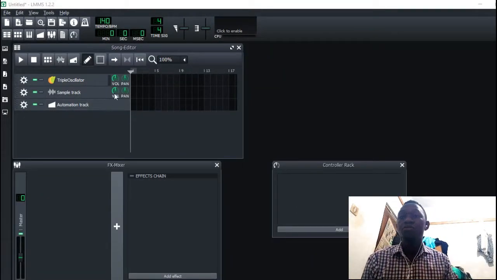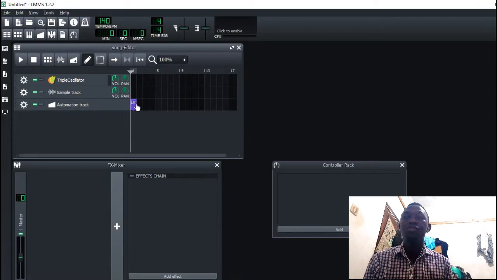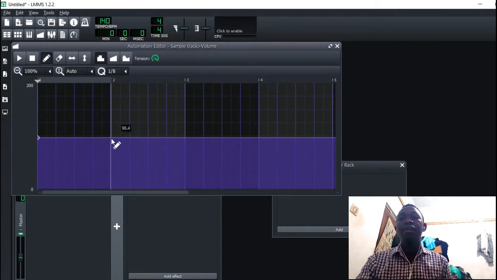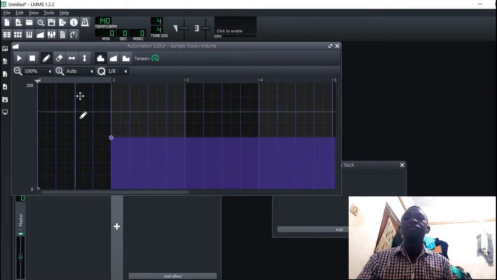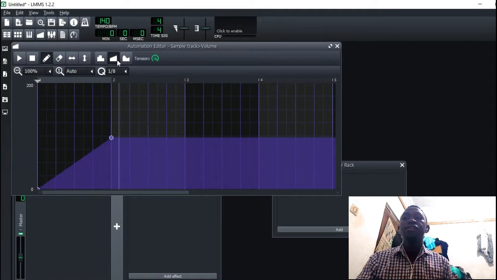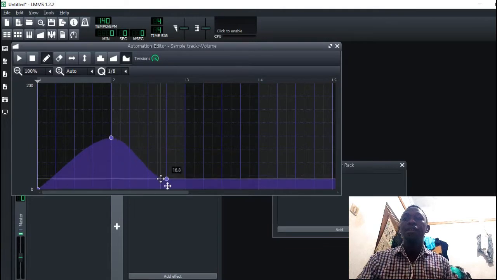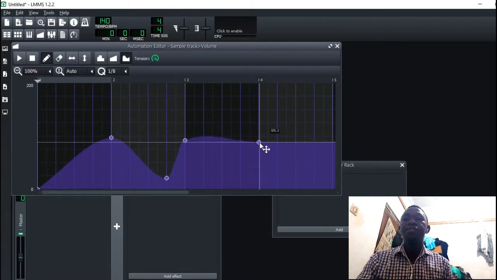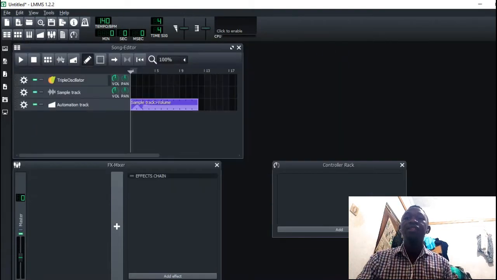And you can do automations onto different parameters like the volume and the pan. Just as you see here, there is an automation track. You can just click here and press Control and drag the volume here. So in this track, you've automated the volume, so you can adjust and switch up here the kind of wave that you want. So you're automating the volume.